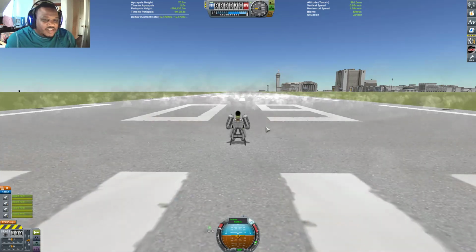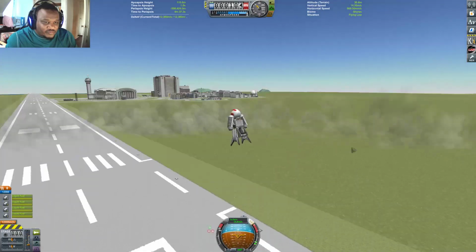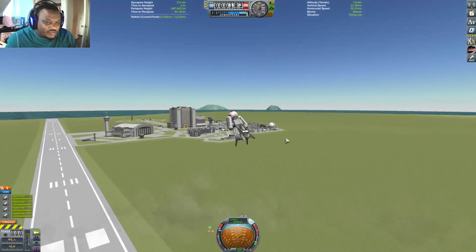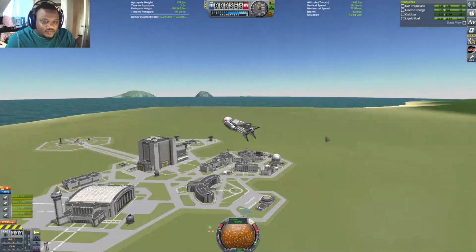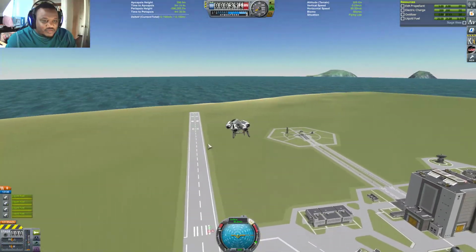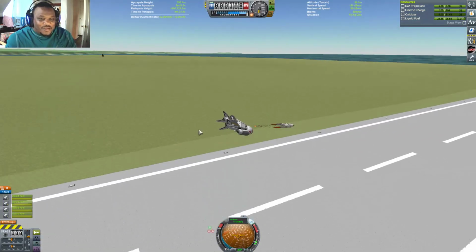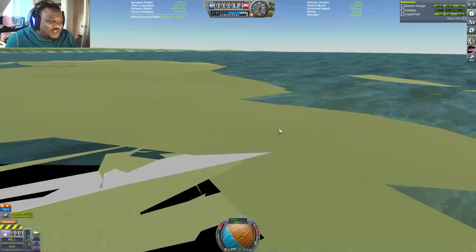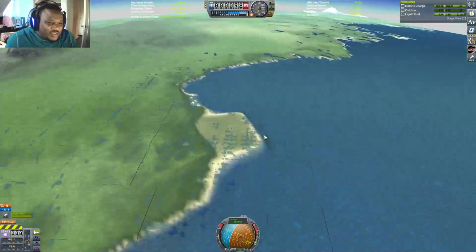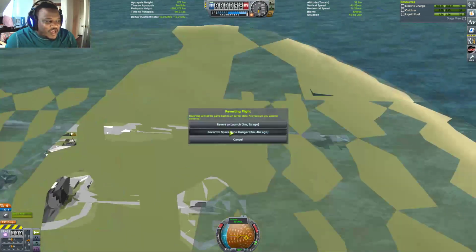That pilot died really quickly. Was she killed by G-force? Nope, she was killed by scraping her face on the ground. Oh, we are lacking in severe control. Oh crap. Oh my god. She caused an earthquake. Wow. Okay, slight diet there for my astronaut friend. She lost a lot of weight. Well, she just died.